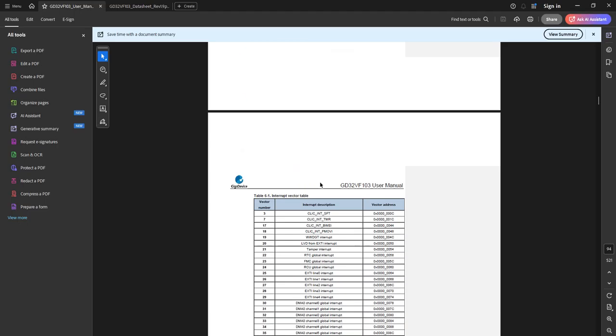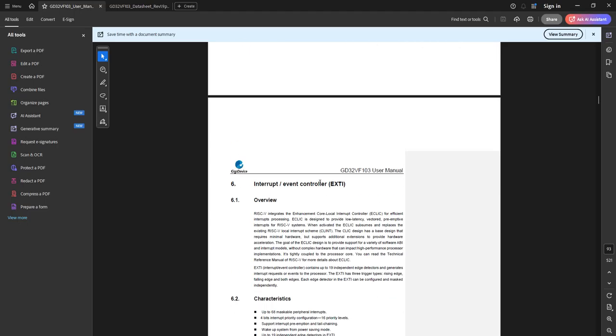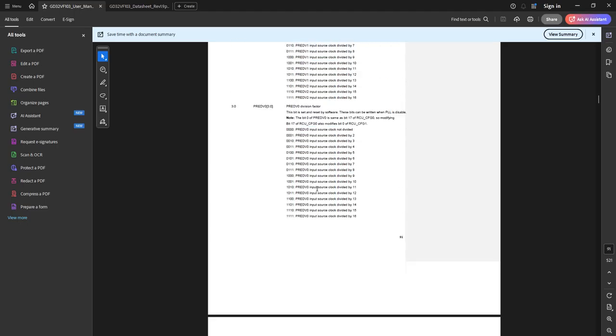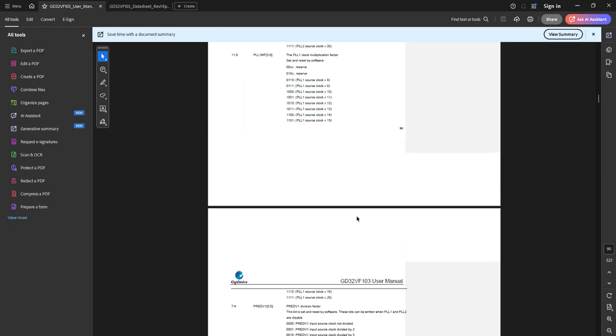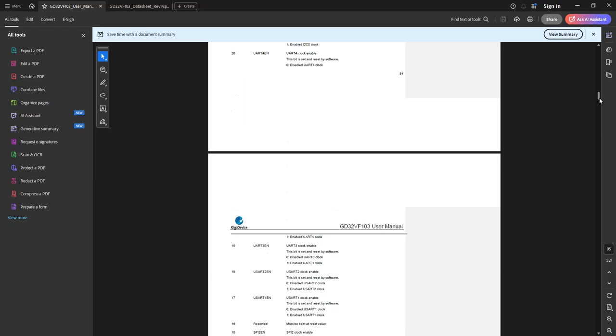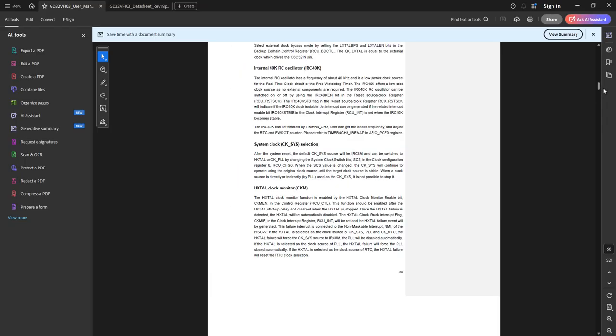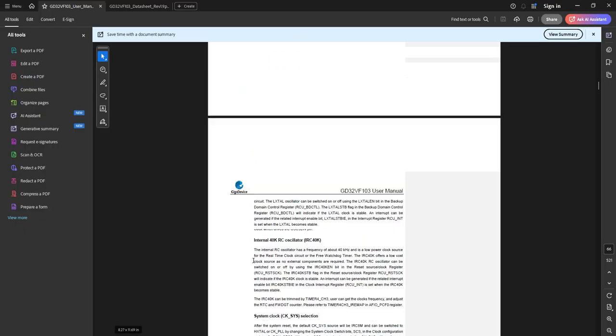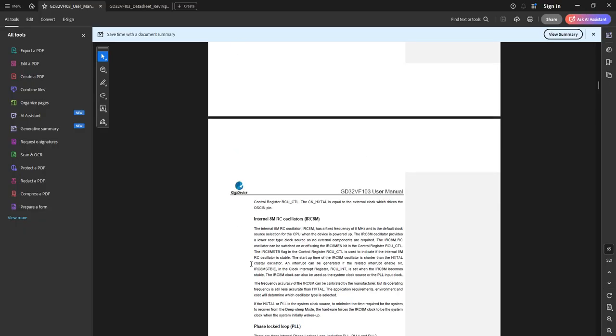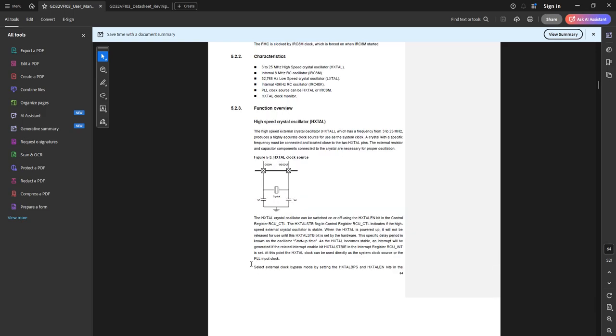To me, this is the document that everyone should be looking at rather than the datasheet, unless the technical specs are really that important. In fact, the technical specs are literally common in the case of the GD, not just the GD, but any 32F or VF10-something series.